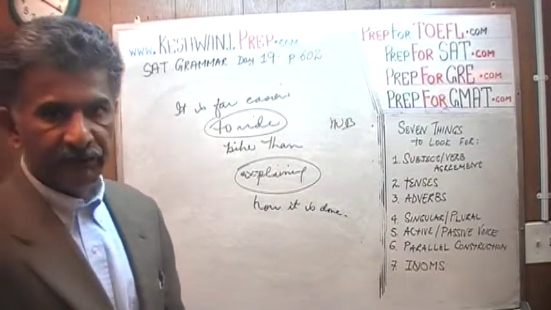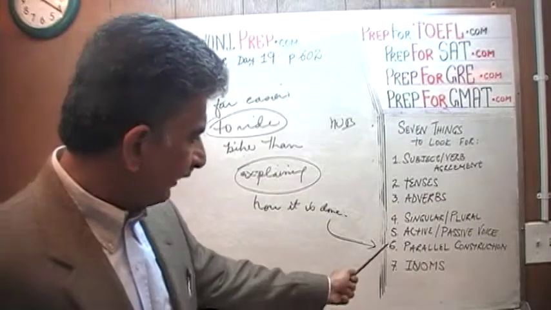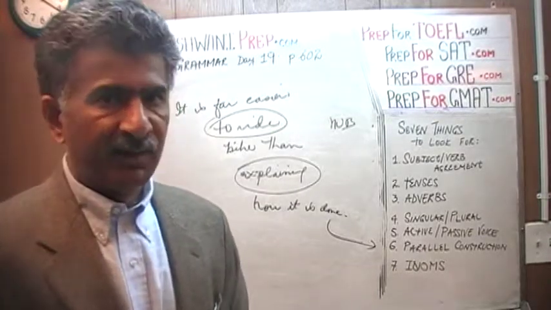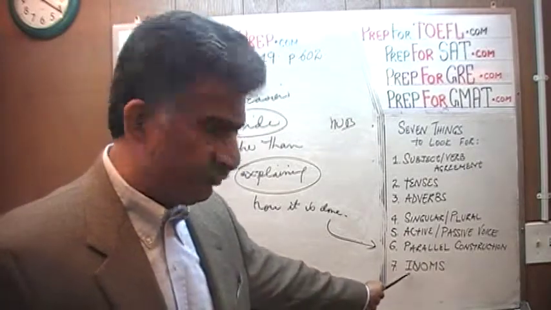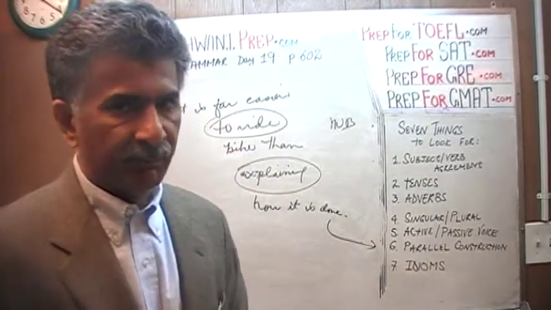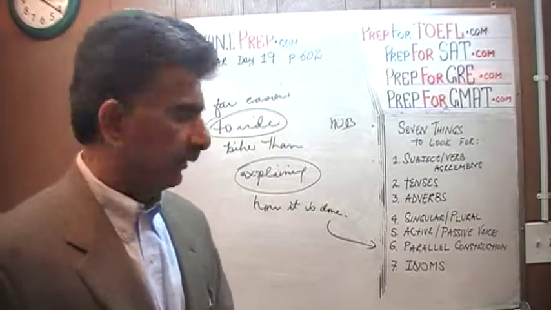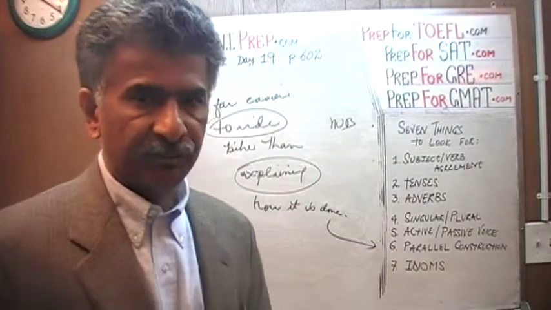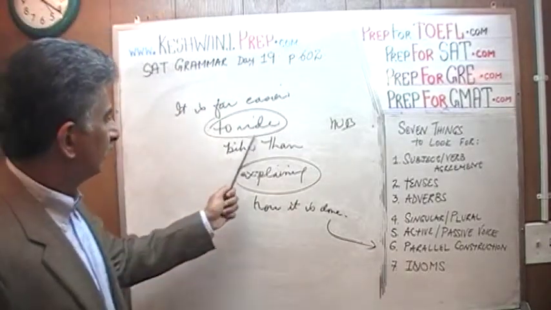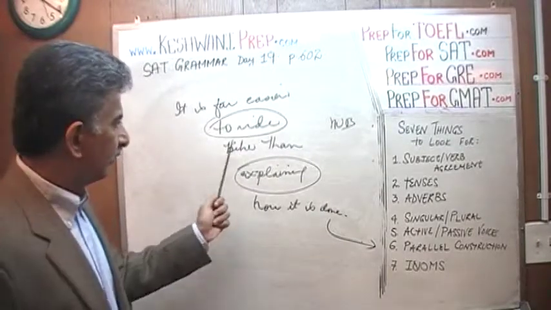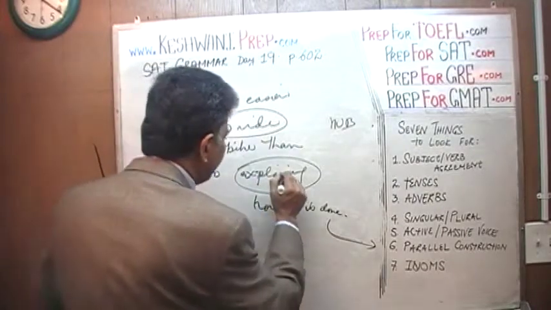The problem with this sentence is what is known as parallel construction, the sixth item on our list that we look for. As we get into harder and harder questions, they get a little bit lower in the list here, and the harder questions begin to test you on the idioms. Idioms are very difficult to master, which is why they appear typically in the hard questions. We'll get to that in a second. But here we're dealing with parallel constructions, and the parallel construction demands that if you're going to say that it is far easier to ride a bicycle, then you have to go on to say it is far easier to ride a bicycle than to explain.